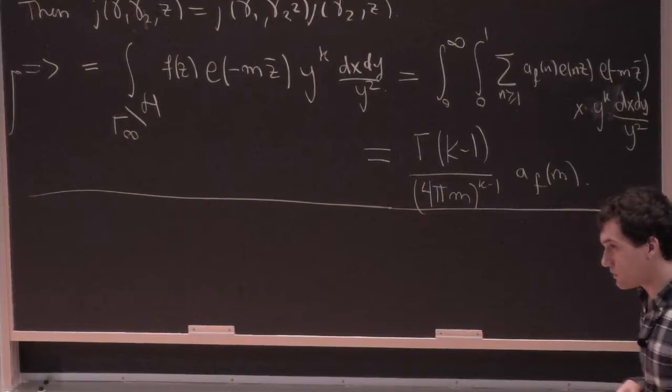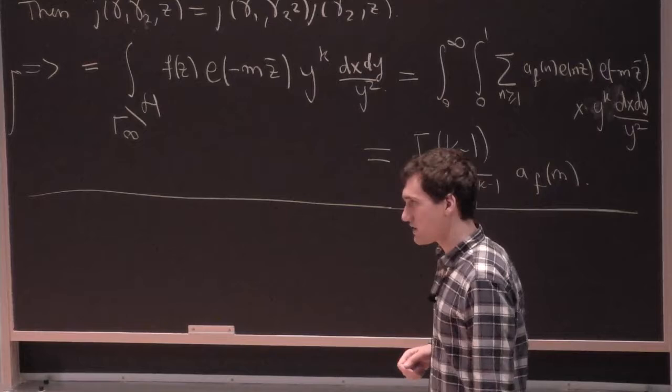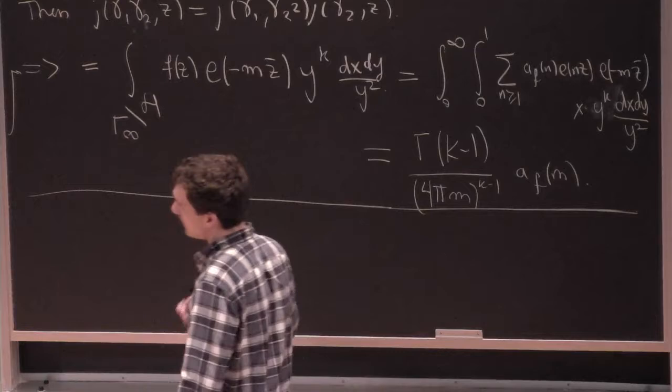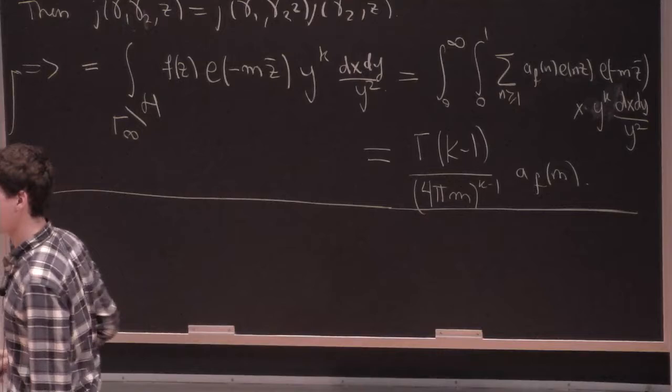Now, on the other hand, as Valentin said during the previous lecture, what Peterson really did was compute the Fourier expansion of this Poincaré series. So that's what we're going to do next. You get a very nice expression, and it looks like the right-hand side of the Peterson formula over there.